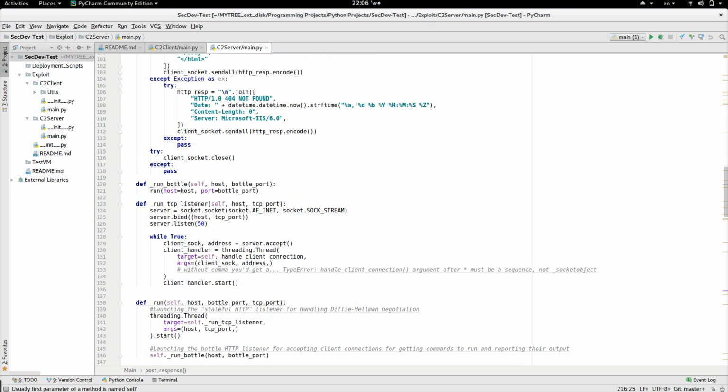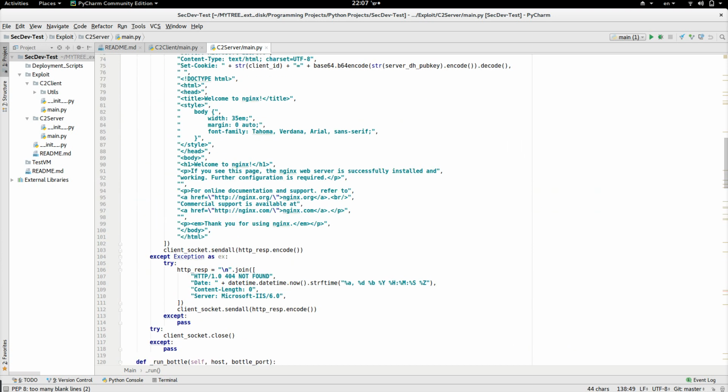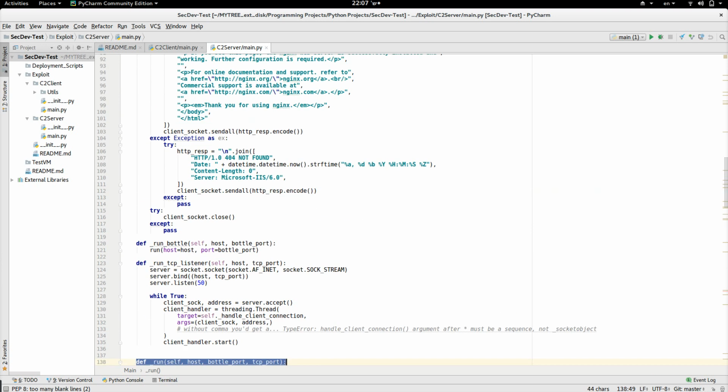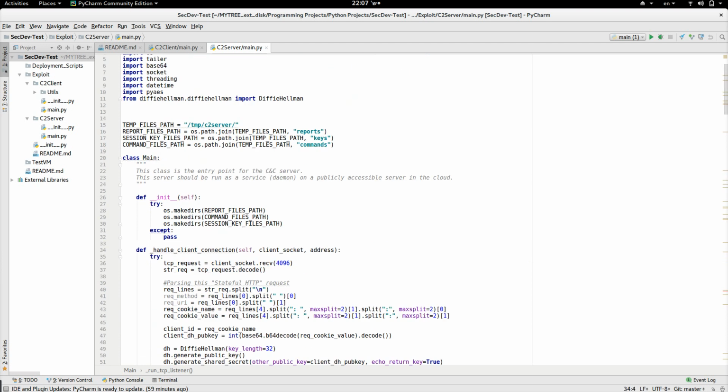The other type of methods is methods that don't have this decoration above them. Like, for example, this method, or this method, etc. Those methods won't respond to HTTP connections.